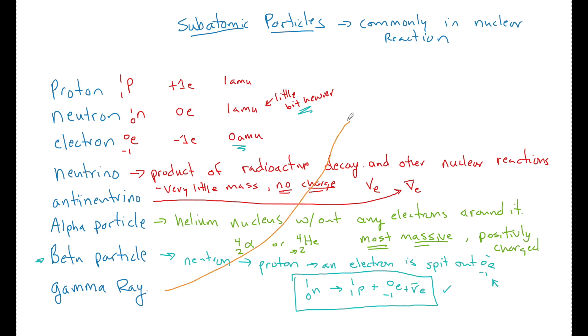The last one I want to talk about is gamma. We learned in the last lesson that electrons can absorb photon energy and go up an energy level and then come back down. Protons and neutrons can also move between energy levels within the nucleus. When an electron falls down an energy level, it gives off a photon. When a proton or neutron drop down, a gamma ray is going to be emitted, not a photon. So they are given off when nucleons drop energy levels. They have no mass and no charge. It's worth noting that these are electromagnetic radiation. So they travel the speed of light and they're located on the electromagnetic spectrum. Because they don't have any mass and they don't have a charge, they are not influenced by an electric or a magnetic field.